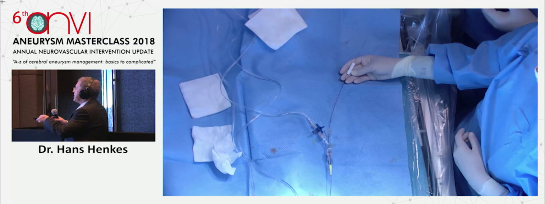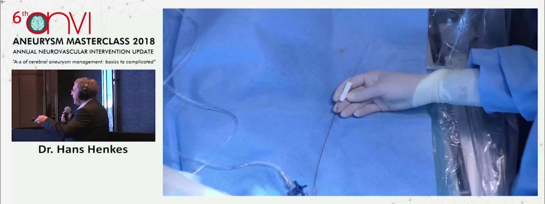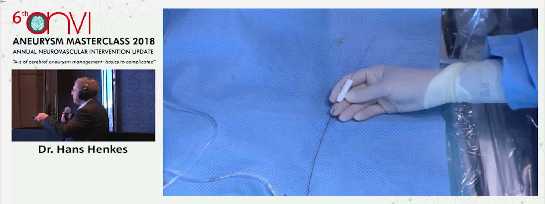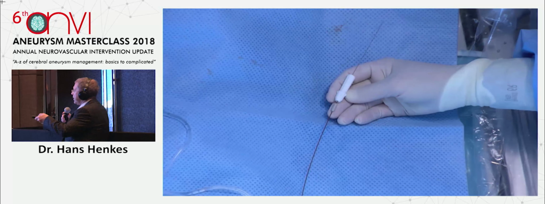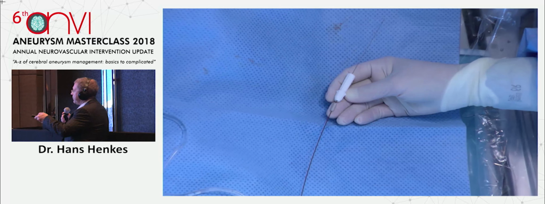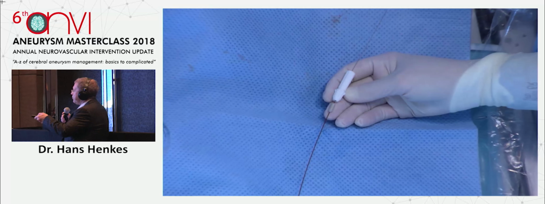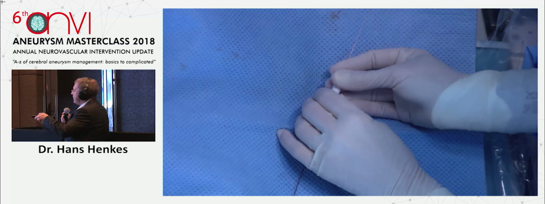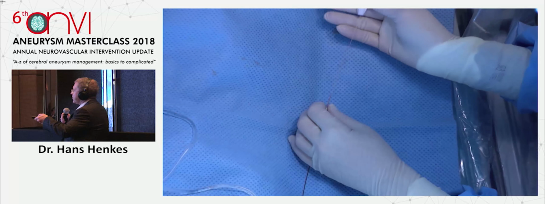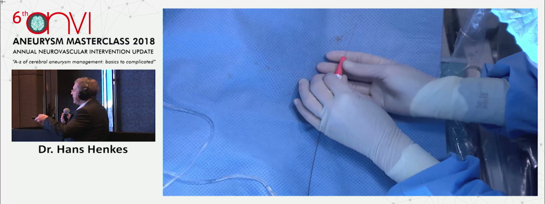What you see here is not a torquer. This is just an instrument to fixate the relation between the detachment tube, this little plastic piece, and the wire. So don't try to use this as a torque device, it won't work. So she will remove this and put a regular torque device on the wire. When you remove this, you have to make sure that you don't torque the wire. There should be no torsional moment on the wire, otherwise you will prevent further detachment.